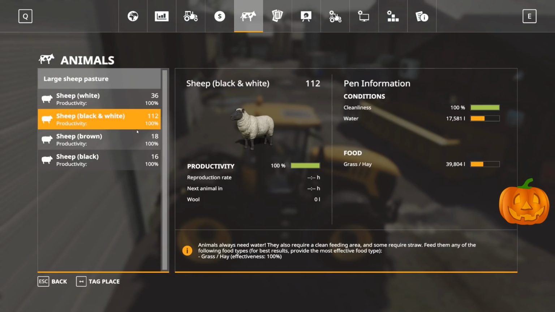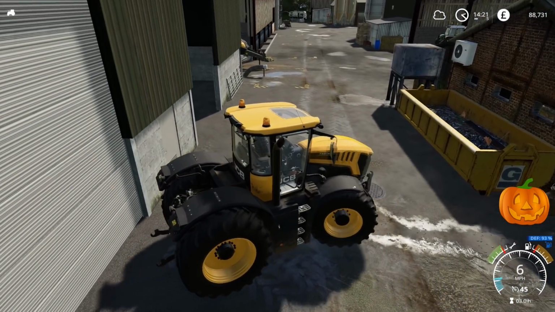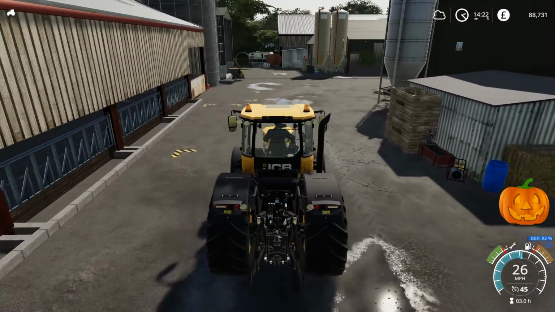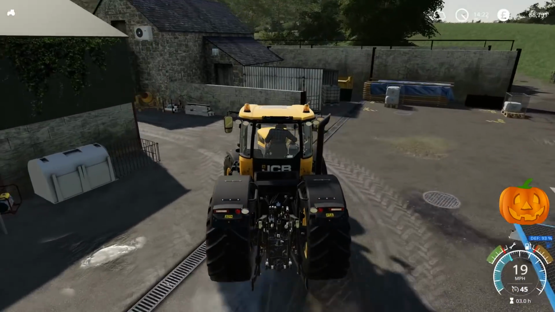Good. So as you can see, I have 112 of the black and white sheep now, but the food has massively decreased. Well, it hasn't decreased, but the bar has expanded because you can now put more in the trough. The capacity increases, and plenty more water as well. We're going to have just about enough water to fill it, but not enough feed. So I'm just going to get things done off screen. I give them the final bales and the final bit of water.